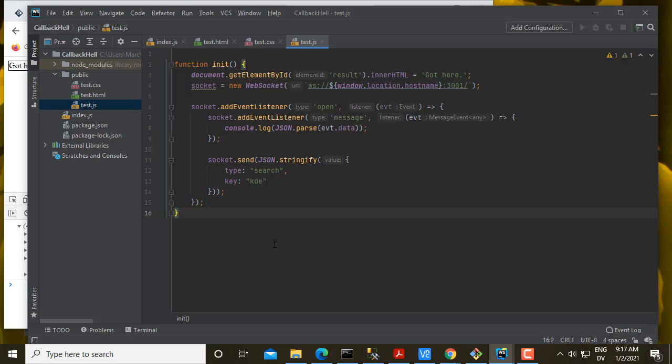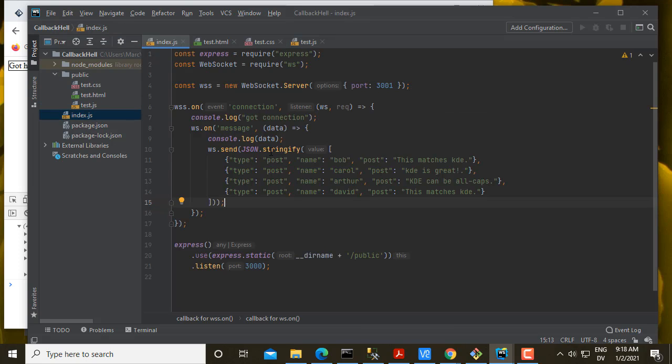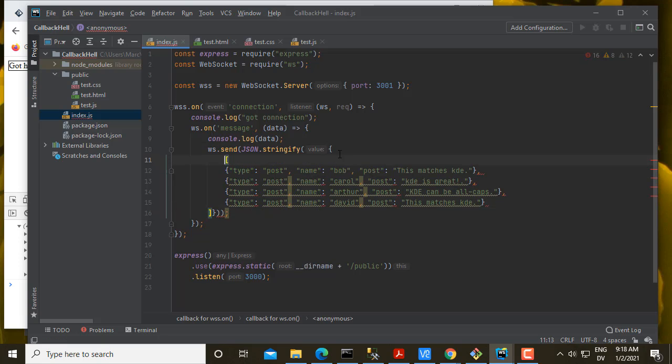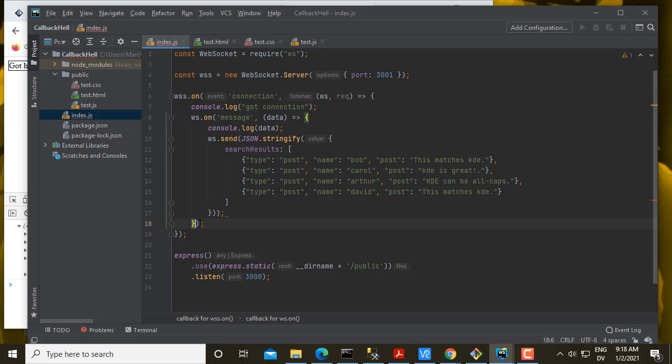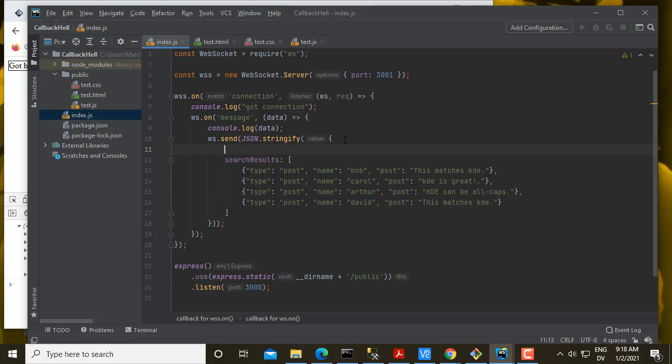And then the other thing that I noticed is that on the web server, I don't want to just return an array here. I actually want to return an object, and then this array here is going to be data that's sent along, and I want to include a type. So let me go ahead and turn this into a JavaScript object, and then add this in a data property, or let's call it search results. So there's a search results property. And then we're also going to have a type property.